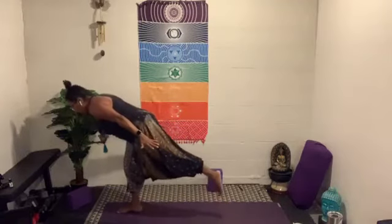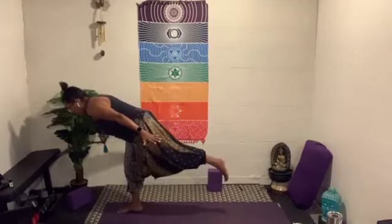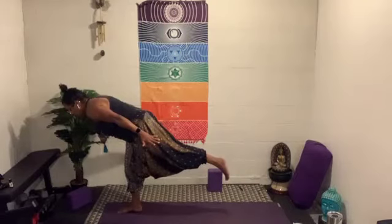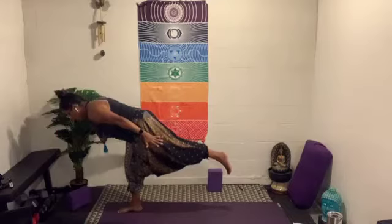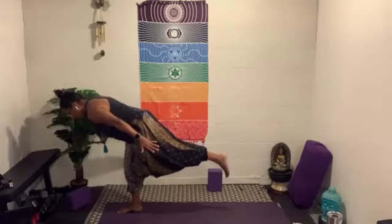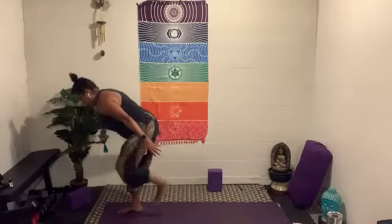Lean forward. Let's see if the toes will lift up. Find an airplane. Breath in. And out, in. One more stretch. Fingertips back, toes back, tuck the chin, lengthen through the top of the head. And then let's go ahead and step our foot up.